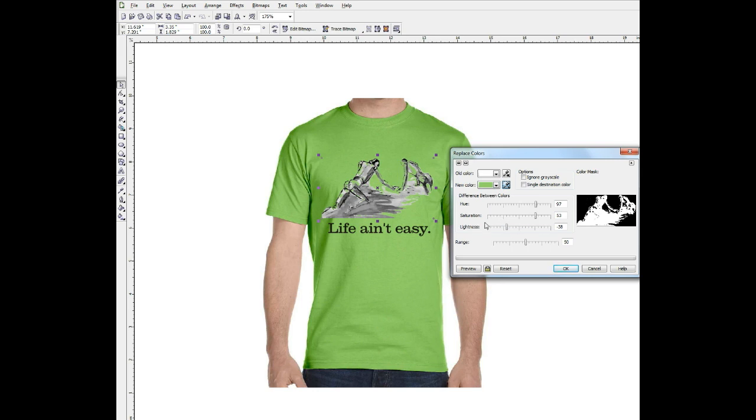This is my hue, saturation, and lightness. Real quickly, you can study all this on your own, but hue is the color itself. So this will go from red on one side to, I guess, blue on the other side, red, green, blue. And as you adjust this, it'll get redder or bluer depending on what you're doing. But I'm going to leave that there because I like it where it is, green, light green.